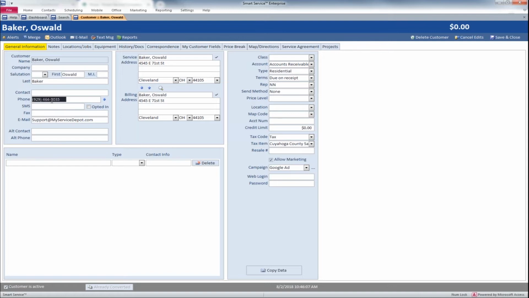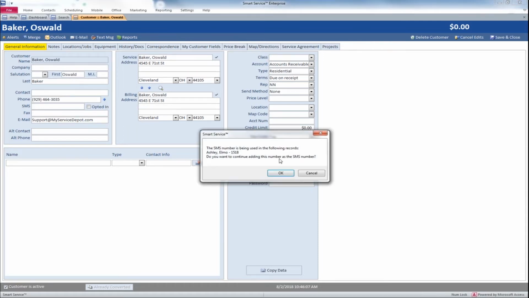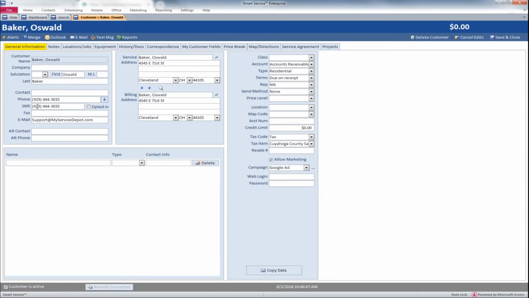Let's say you have the customer's number that you want to use already set up in the phone number field. That's their cell phone number. You can either key that in manually by typing it into the field, or you can use the little blue arrow that we've added next to that regular phone number. So this is a good thing to come up here. We can see that this phone number is being used somewhere else. This is an internal number for us, so we're going to go ahead and click OK. It does give you a warning if that number is being used elsewhere on a different customer's record. So we'll hit OK. It inserts that number for me. And we need to make sure that we choose the opt-in checkbox there. That is going to make it so that you can facilitate sending out these messages to this customer.